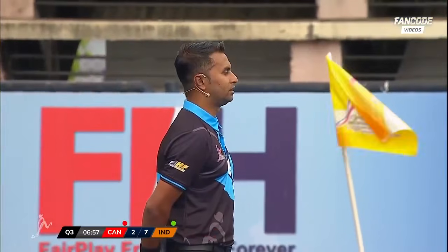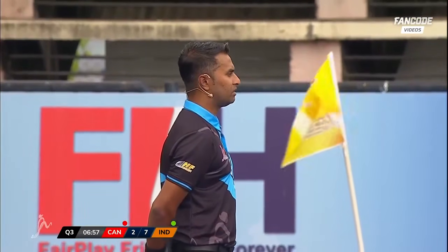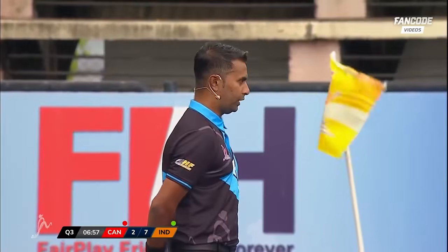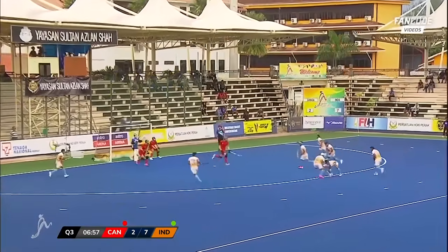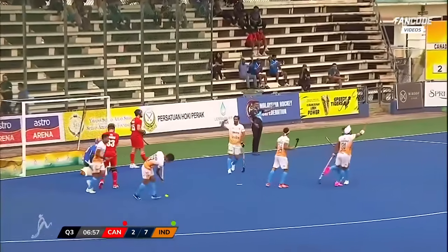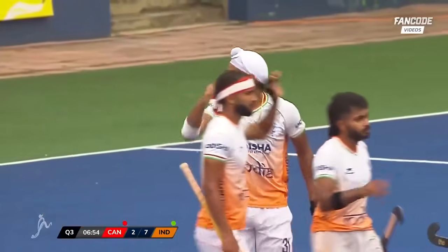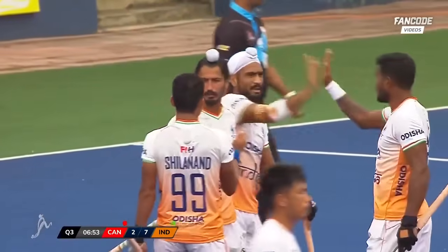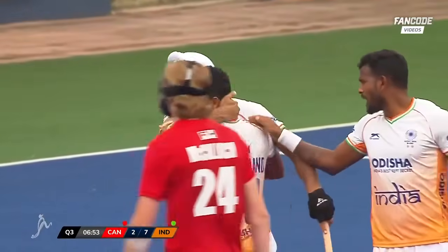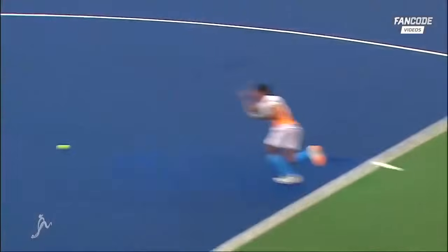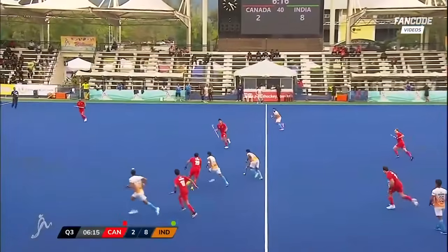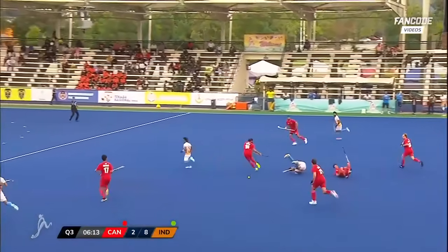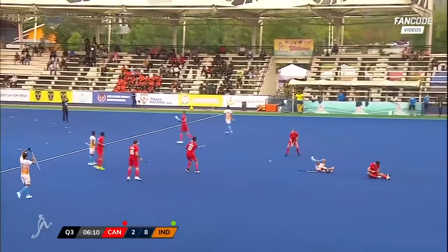Yes, I have advice for you. It was a back stick, so therefore you can restart with a penalty corner, and India keep the referral. Okay, thank you. Well, once again, Sukhjit gets it right, and it is a penalty corner. They're going to have a bigger target to aim for now. Goes to Jugraj, and Jugraj makes no mistake, and that's his hat-trick. So Jugraj gets a hat-trick of penalty corners, the second hat-trick of the tournament. It's been a day that I'm sure they're going to want to forget for both sides. Shilanan Lakra goes up in the air and down and lands very heavily.